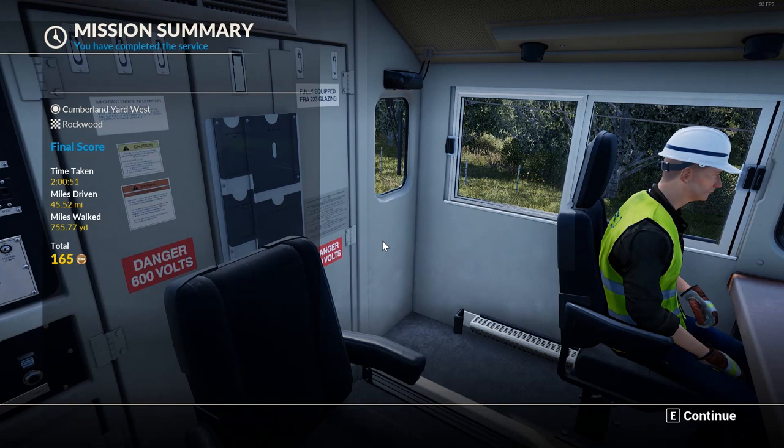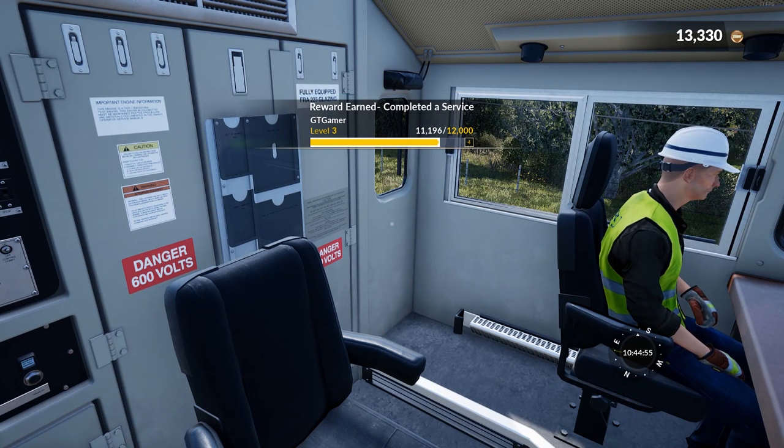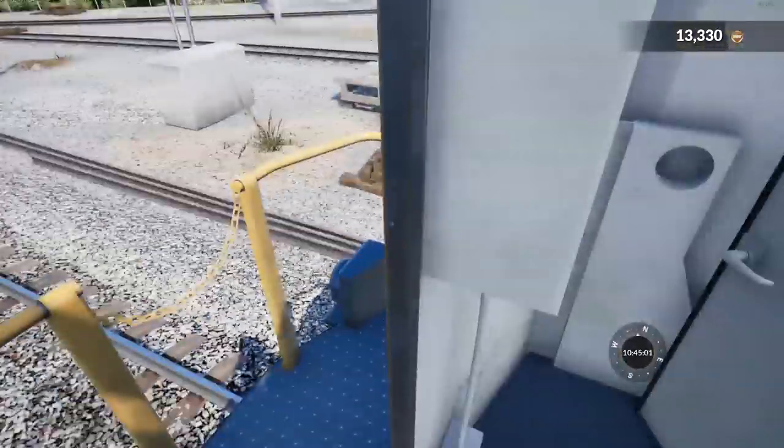Right, that is it, guys. How many points did we get? Yes, I am level 3 now, nearly level 4. I will take that. So yeah, that was interesting. Can I actually get off the train now with the torpedoes? I really want them. Climb downstairs.